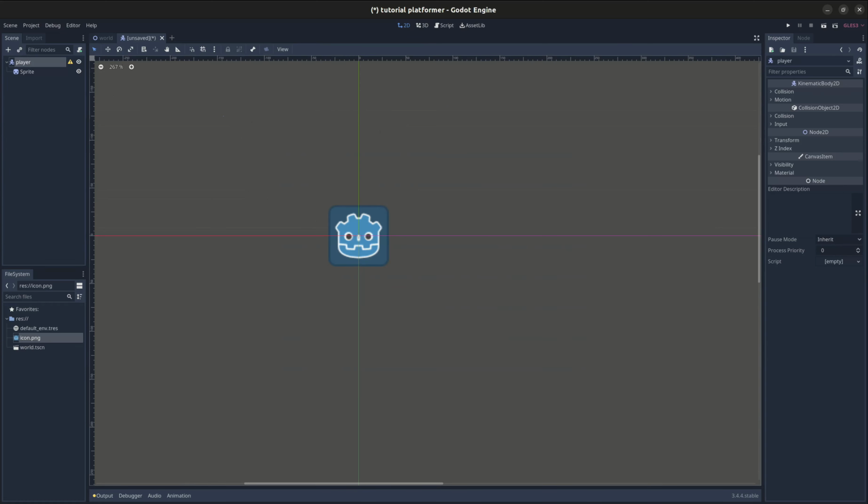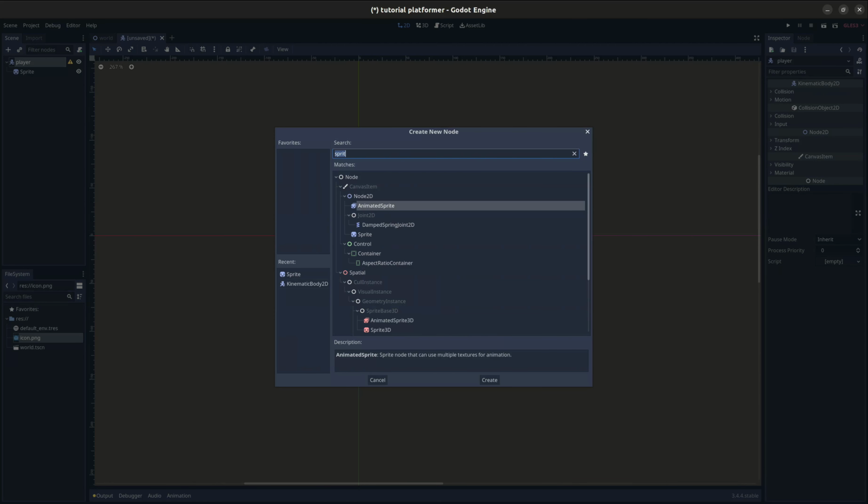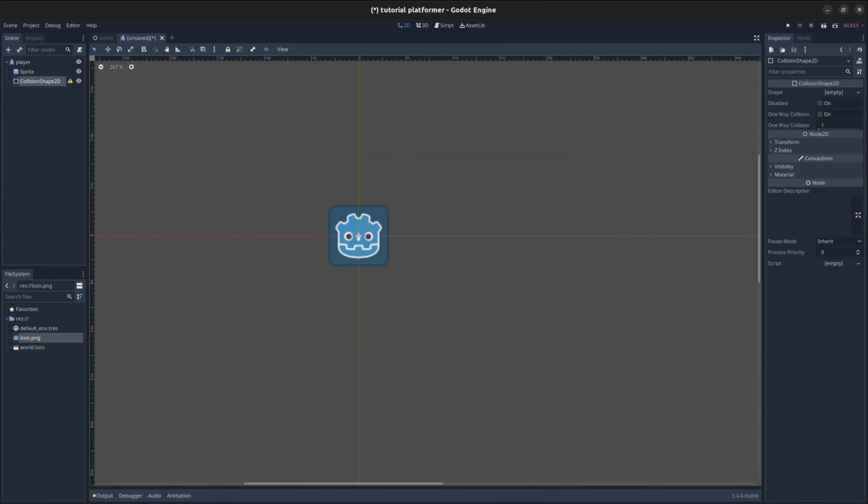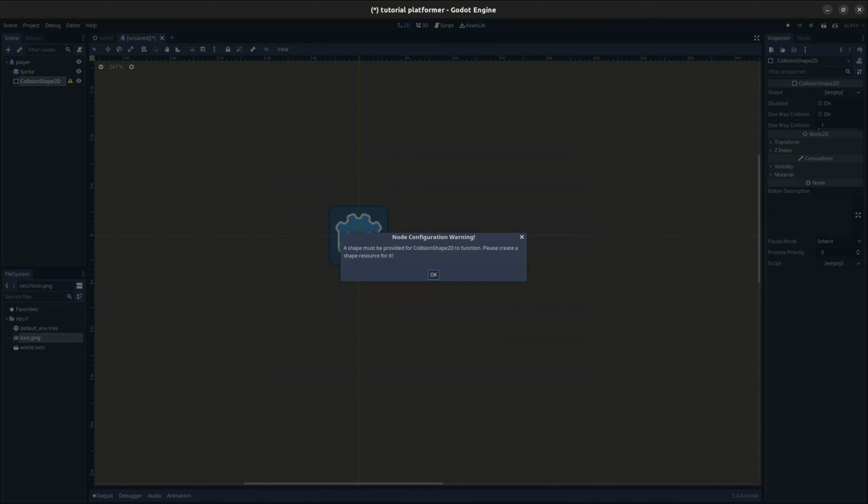And then let's add a collision shape 2D, just what it wants. So now it's complaining, and what it's gonna say, a shape must be provided. Please create a shape resource for it.